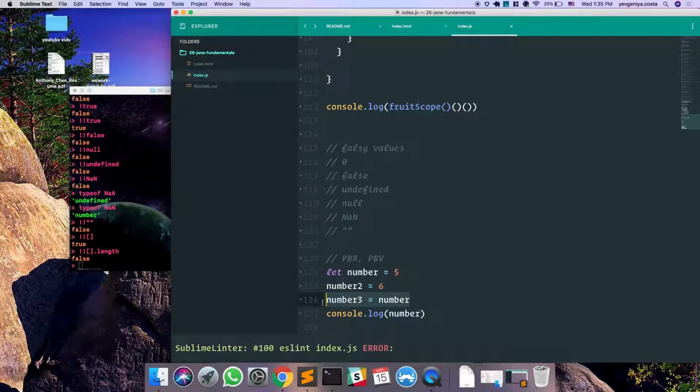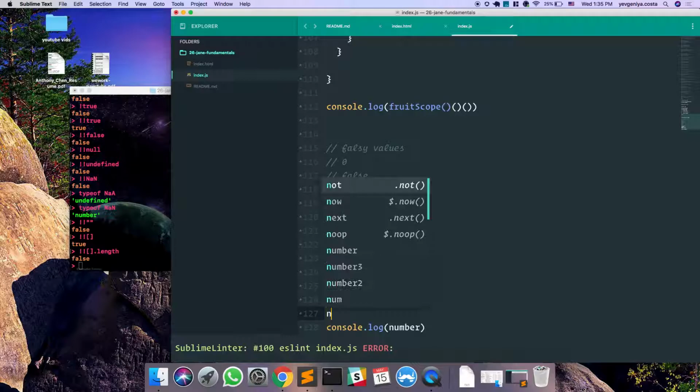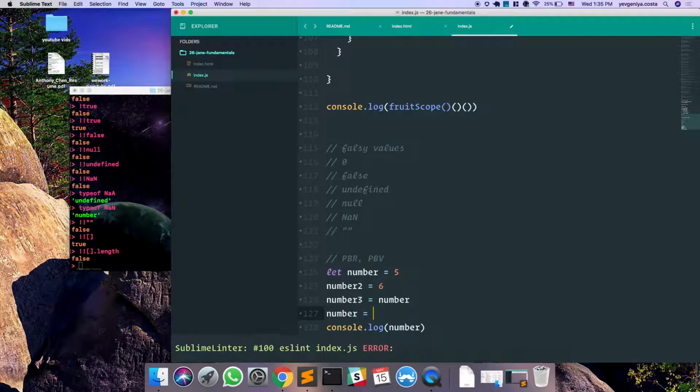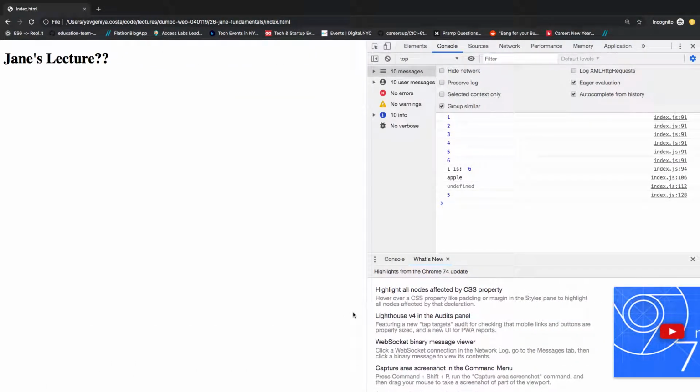Are they equal to each other, these two numbers? The variables are equal. Yeah, these values are basically copied over and equal to each other. If I actually change number to be equal to something else, and I still console log number 3, all of this just works as we expect it to behave. But it works a little bit differently with arrays and objects, where you can't copy things over so easily.